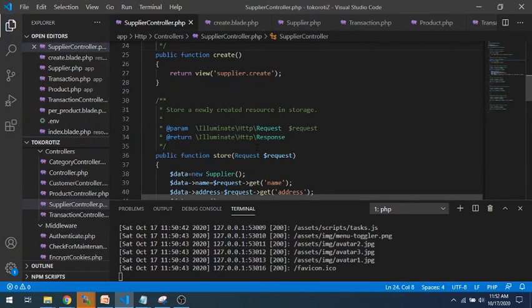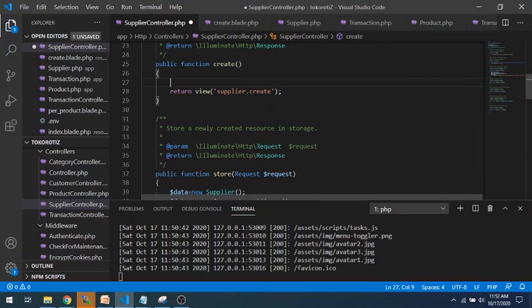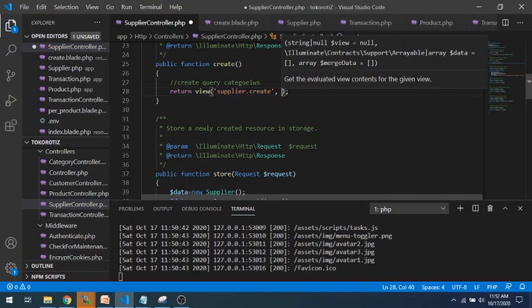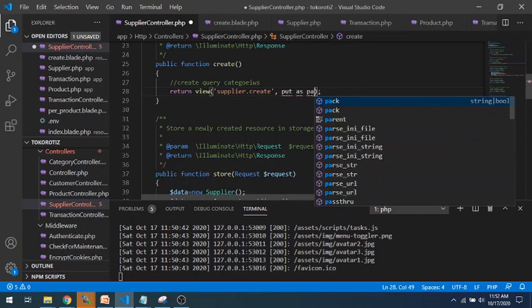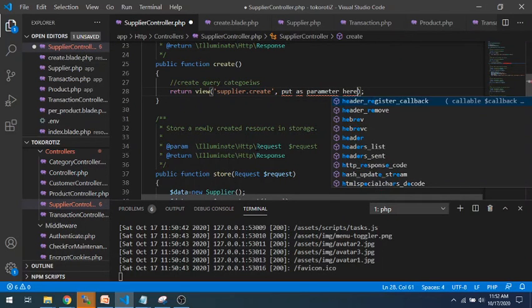In create, create a query for categories here and put it here as a parameter.